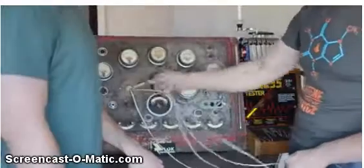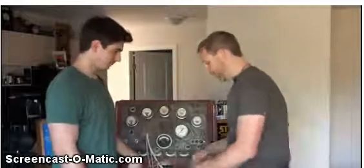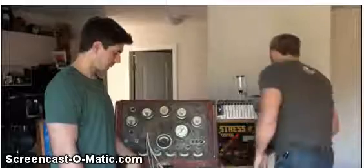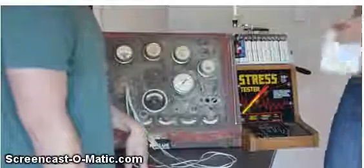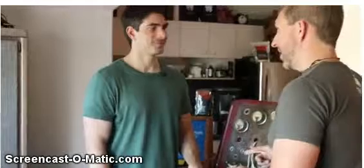Can we swap sides? Sure. Which arm do you want? Right arm. We'll balance you out afterwards — I'll make sure we do both of your arms so neurologically it won't matter, but this is just for a demo. All right, so what I'm going to do here is get some electrodes. I was actually getting taller because I'm standing on the Bulletproof Vibe, which you haven't tried yet. We're going to get you on there next. First, let's get some electrodes going.